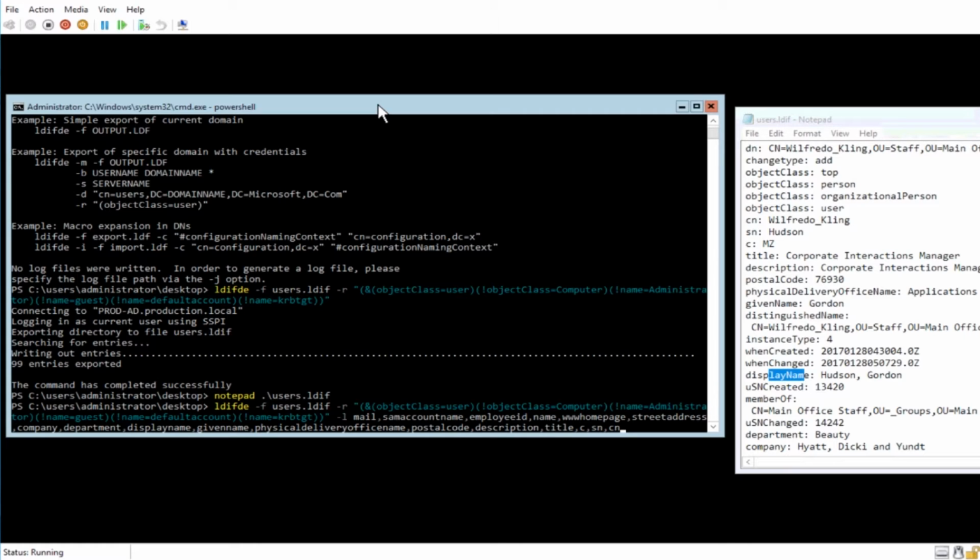Depending on the size of your production, it might be easier to omit things that are not writable. The easy way to do that is to just take one record and try and import it, and then it'll actually tell you, hey, this is not writable.